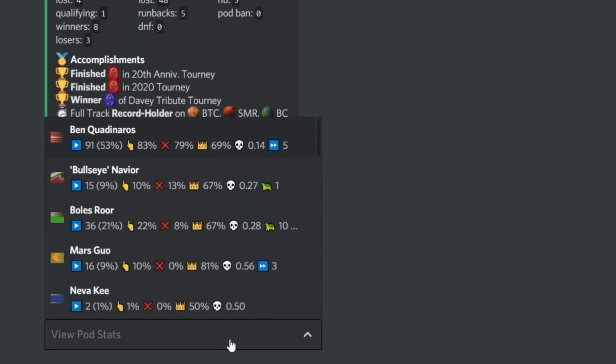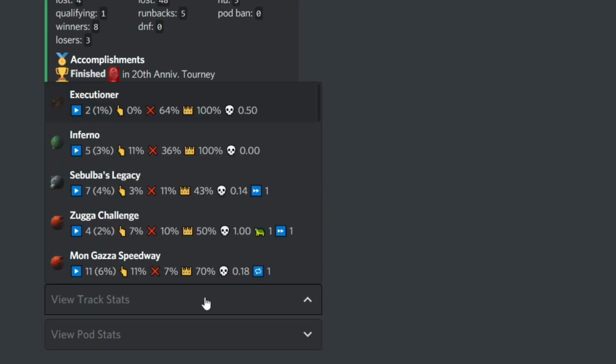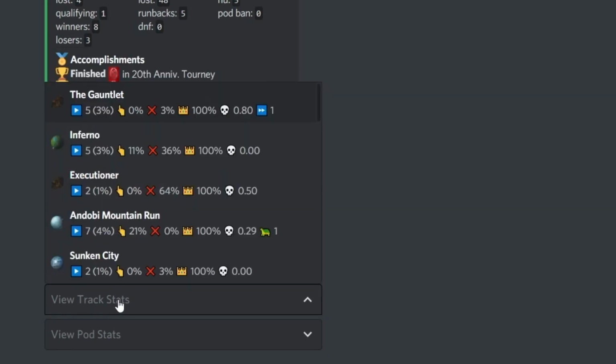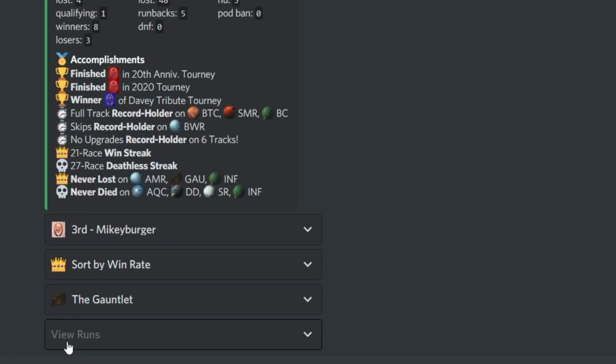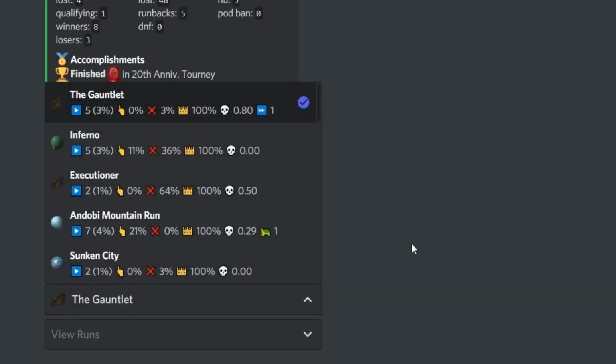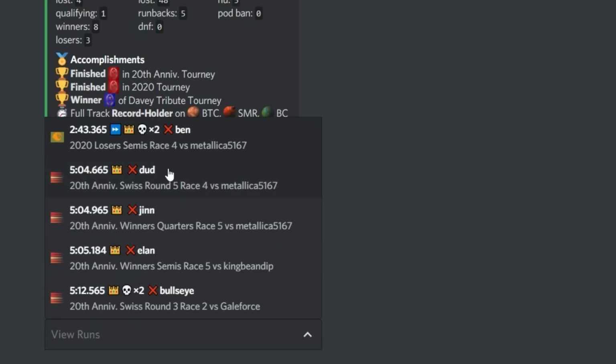Now, again, you can look at that for the pod stats, but again, they're not that interesting. So what I've done to make it interesting is for these track stats, what happens if you actually click on them? It will switch out the pod stats for the runs. So it will get the top 25 runs for whatever selected track you have. And so then you can dive in even deeper and look at all the runs and get a full context for why the stats are the way they are.